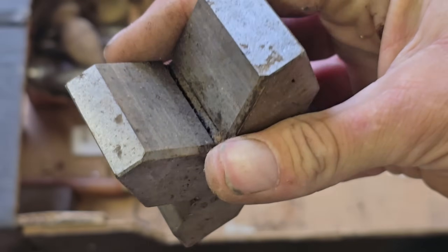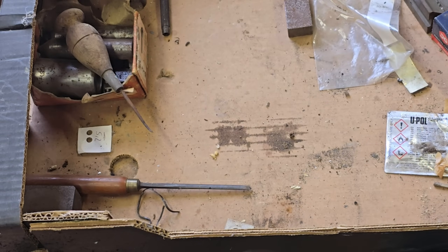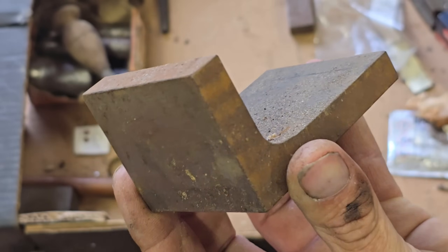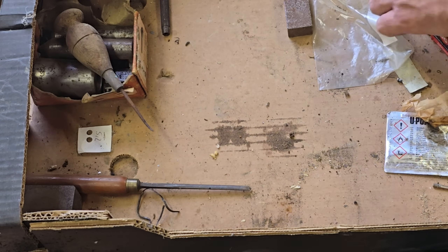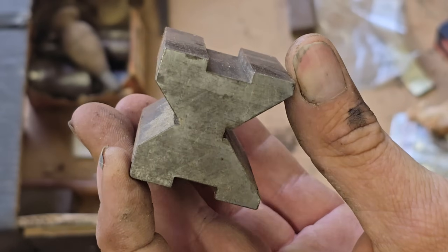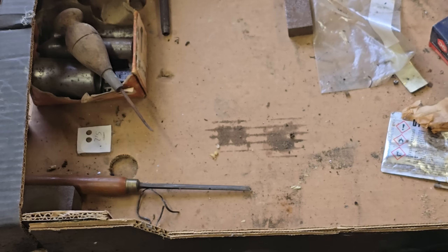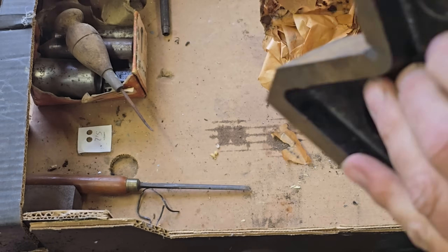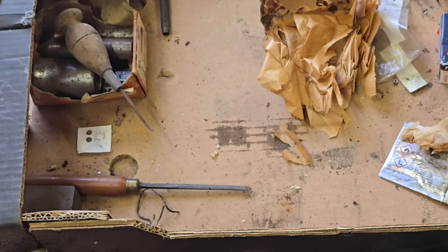Maybe this is an angle block or something. It must weigh the best part of a kilo — very heavy. There's a little block of aluminium. There's also a shiny L-block. Some would say that's an offcut of angle iron but it's so precision cut it's probably for something totally different. We also have a little angle block — and there's another one: little and large. And another precision piece wrapped up in some paper.